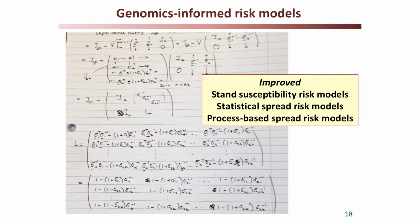That tells us where the control needs to be done to protect certain areas. More importantly, we can start to get a sense of the genes that control that dispersal, because behavior influences how far beetles fly and where they can get to. And so if we can understand that, we can identify regions where beetles will fly differently than regions where they might fly further, for example. All of this is going into risk models. We're building genomics now into stand susceptibility models. These are used by the province to enact their spread control, because you cannot control every tree that gets hit by a beetle. So where are you going to spend your money?